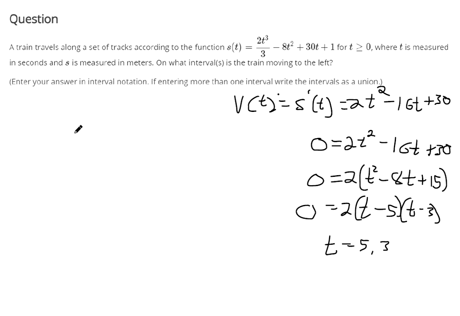So because we know something about the quadratic, we know it's between 3 and 5. Interval notation, so I'm going to say 3, 5 with parentheses because they want the interval where the train is moving left. It's neither moving left nor right if we were to be exactly 3, so it's got to be parentheses there. And the reason why I'm able to be assured that it's between these two and not to the left of 3 and to the right of 5 is because I know something about how quadratics work. Right? Otherwise, if you're not sure, just plug in some numbers to test.